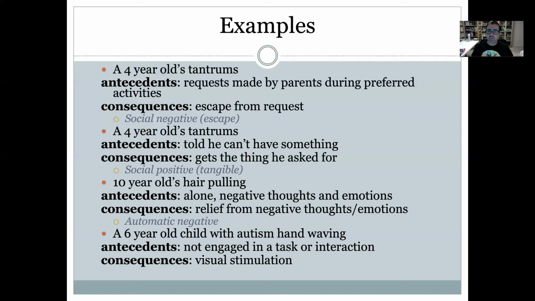Here's a 6-year-old with autism that engages in some hand waving, so it keeps just doing that a lot. It usually does it when she's alone, not engaging in any task or interaction, and as a consequence it produces visual stimulation. Now, is it positive or negative? Nothing is going on. The child engages in hand waving, and now it produces visual stimulation. There was no visual stimulation, problem behavior, visual stimulation. Is this positive or negative? The answer should be positive. And is it automatic or is it social? In this case, the child is doing it alone. No one needs to be there for the reinforcer to be produced. Clearly automatic. So automatic, positive.